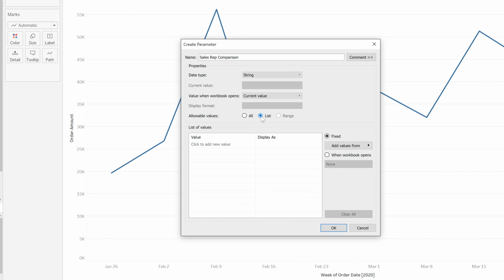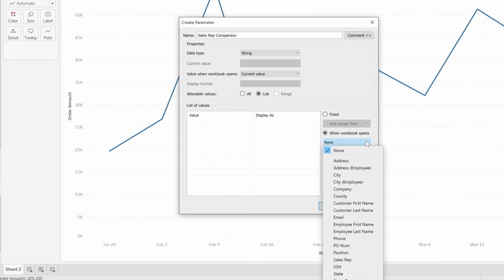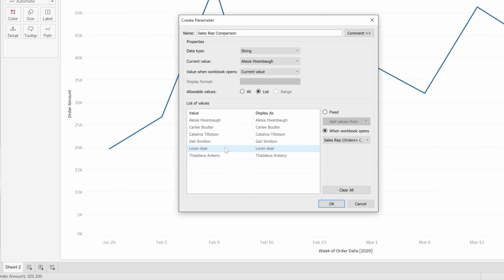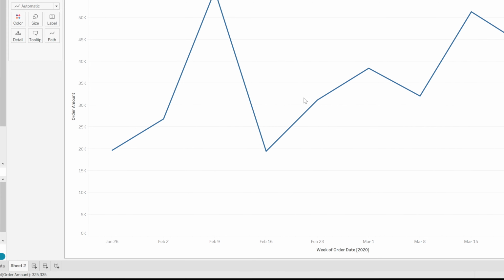If my sales rep data changes, someone gets married and their last name changes, or we hire additional salespeople, we want this list to reflect those changes automatically when the workbook opens. So we're going to use the When Workbook Opens choice, then choose our sales rep calculated field to populate the list, and there is our current list of sales reps as they exist at this moment in our data source. I'm going to click OK.